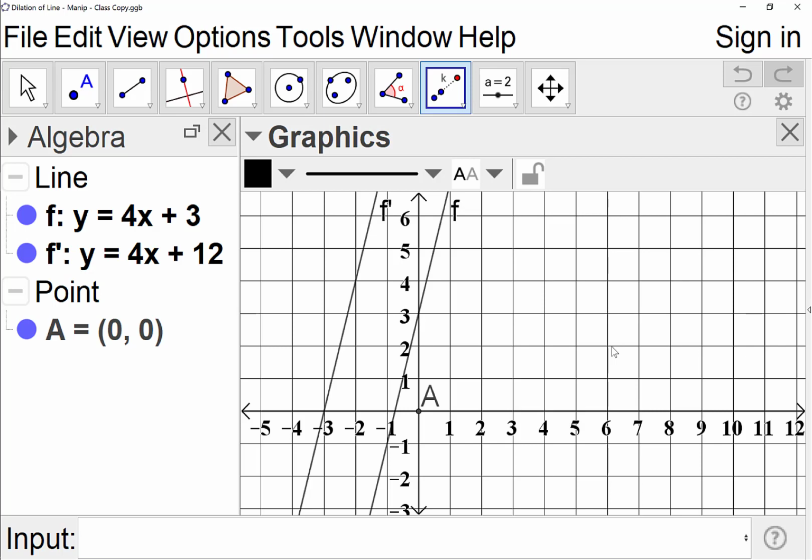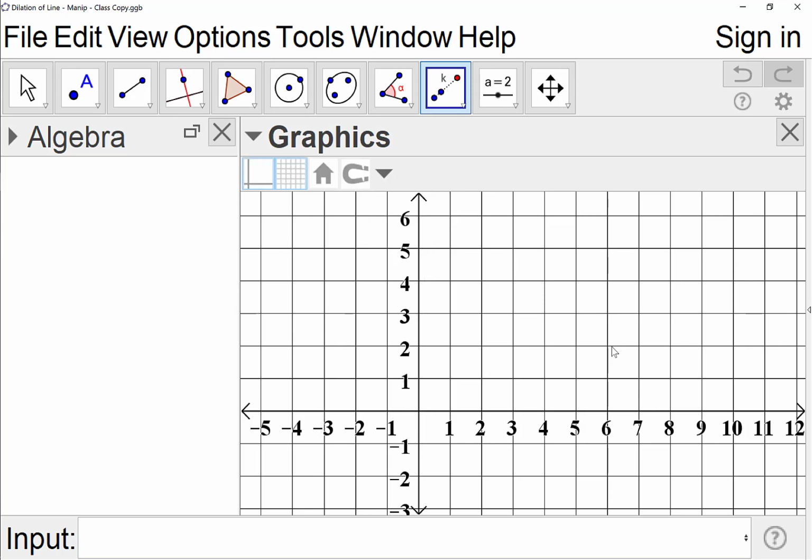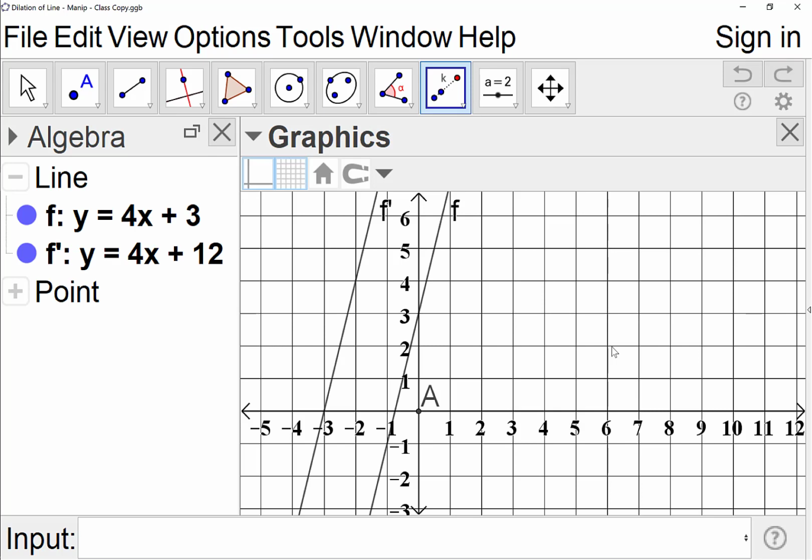When you're done, you're going to hit Control A, delete. Okay? Cool. This is the answer, right? Yeah, the one that says F prime. And while you're working on it, think about why it's going, where that change comes from.